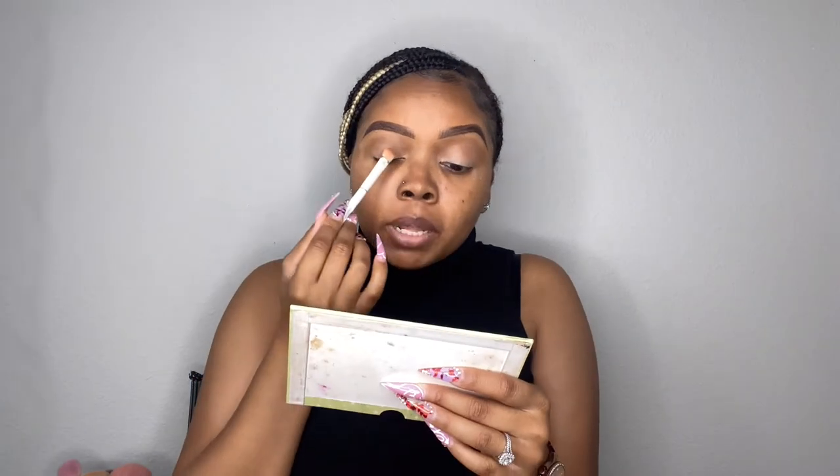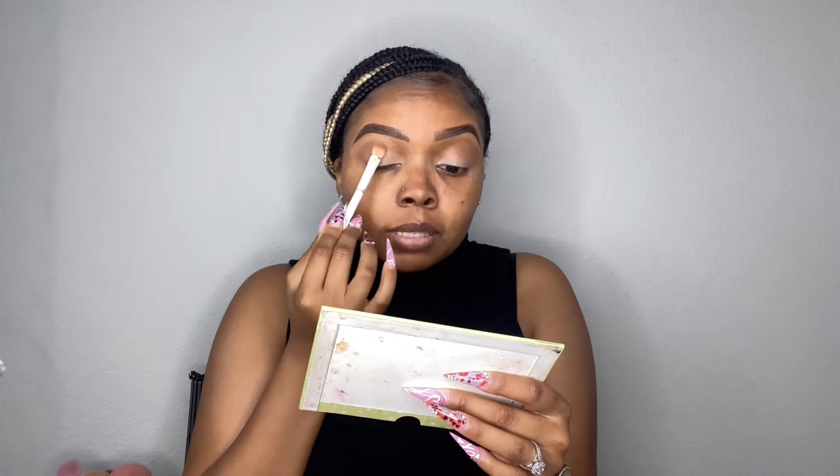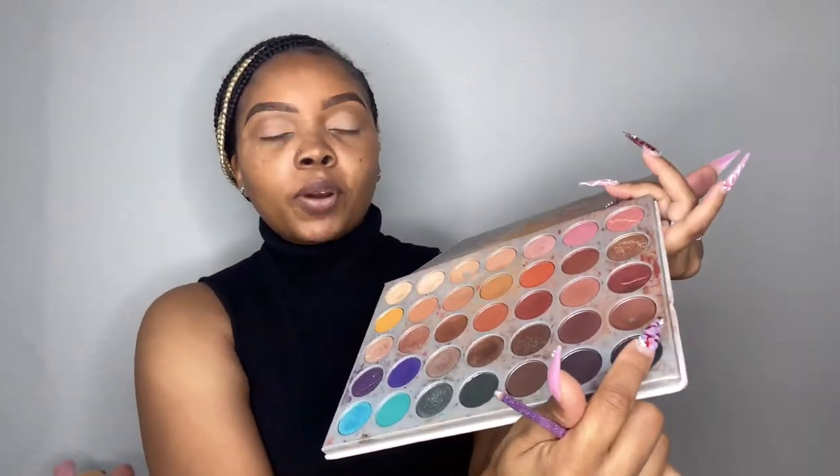I'm not going to pick up any more product — I'm just going to use that brush I was using to blend out my eyeshadow primer and go over my lid with it, using whatever product is left on the brush. I don't necessarily want to cut the crease, but I do need some more eyeshadow primer — not a lot. Using the same palette, I'm going to grab this shade and put it on the lid. Then grabbing a dark brown shade to put it in the crease a little bit and smoke it out, but not too much.